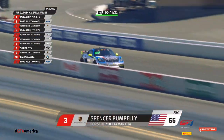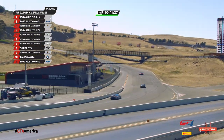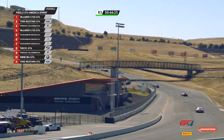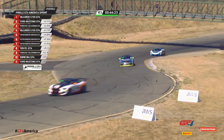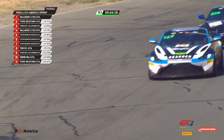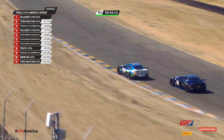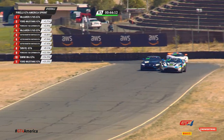Spencer now gapping Jared Andretti, trying to chase down Drew Staveley. Home race for TRG, the LaSalle Solutions, the Dolby Wine Racing Porsche here. They want to celebrate something here tonight. They're not going to be happy with just a podium. They want more. Absolutely. Ooh, man, and really slow.